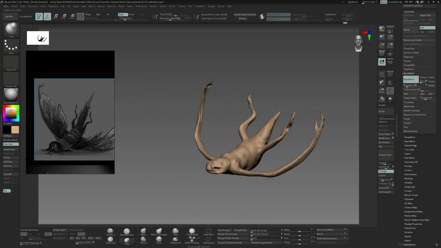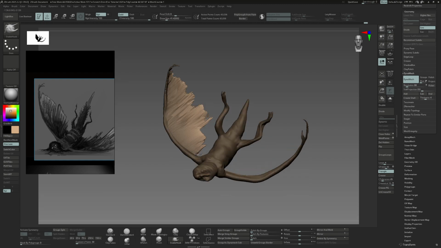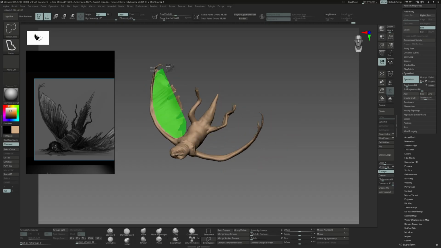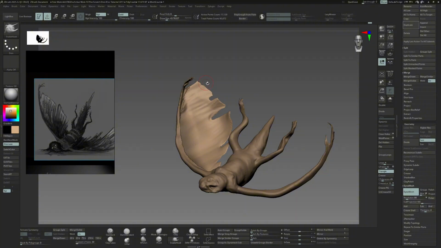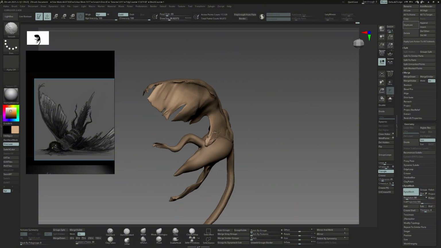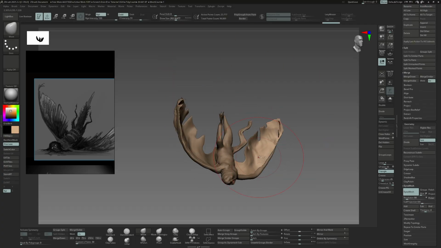So I'm working with Dynamesh. I'm being very fast at this point. I'm just masking, pulling out shapes and having a basic structure that follows more or less the proportions of the image of the concept. And refinement will come after this.